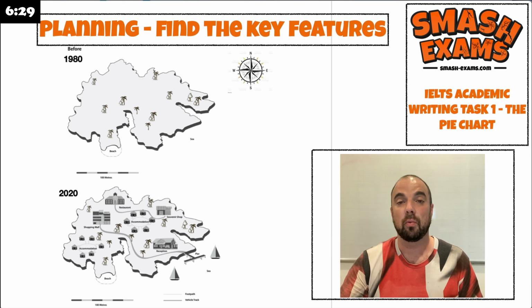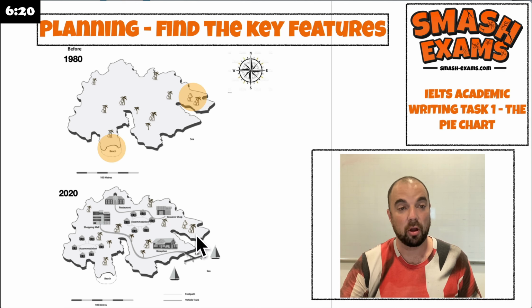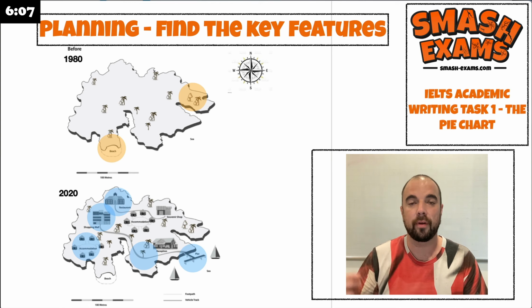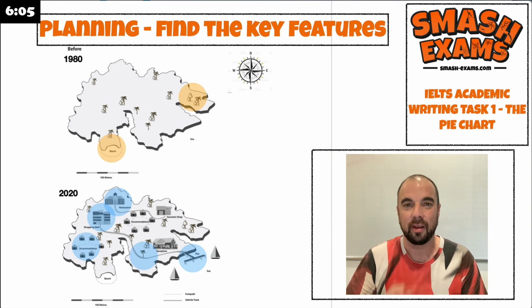So I'm going to see what has stayed the same and what has changed. If I was looking for things that have stayed the same, I would say the beach and the trees. They are the same on both maps. There are many big changes, but I've highlighted 5 of them. The pier, the roads, the reception, the shopping mall, and accommodation. Now I've made a note of them, I can refer to it while I'm writing my essay. So let's start with the introduction.